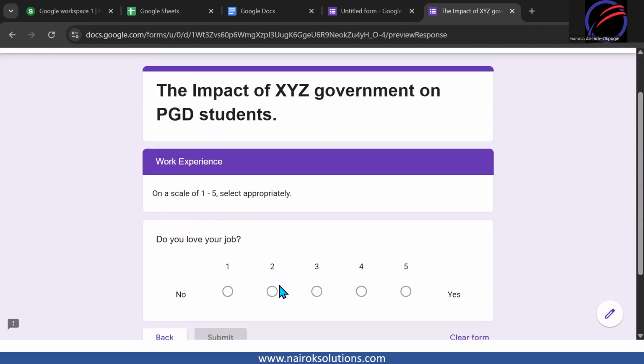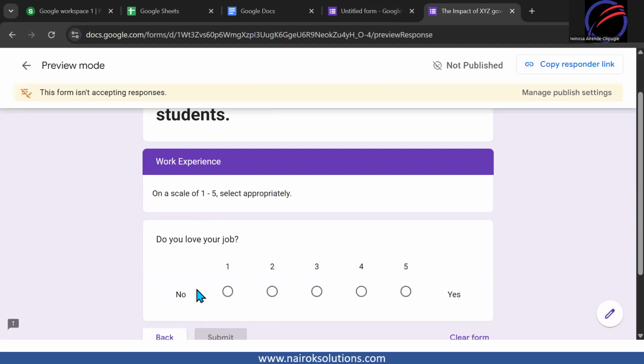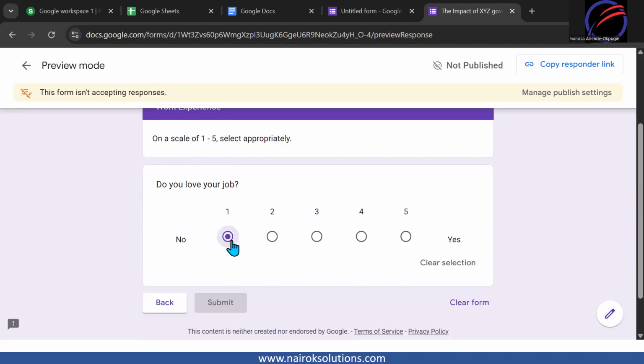Do you love your job? If the person clicks on no, it means this person really doesn't like his job. But if the person says yes, 2 or 3, the closer it is to yes, it means the person enjoys his job or loves his job. But the closer it is to 1, you can just use that to generate certain skills.